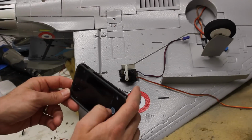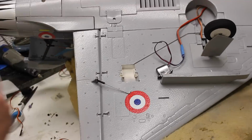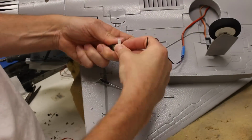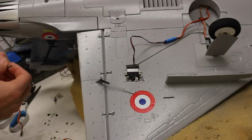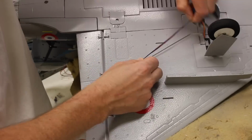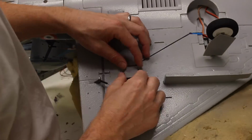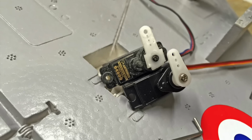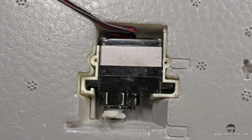I've got a link to those on my blog article at thercgeek.com, and they are literally a drop-in fit. You have to grind away a small little tab in the plastic mount, but otherwise they slip right into place and they provide crisp control. They've got a lot more torque than the stock servos, so you get a much better response and much more accurate control throw from the servos.